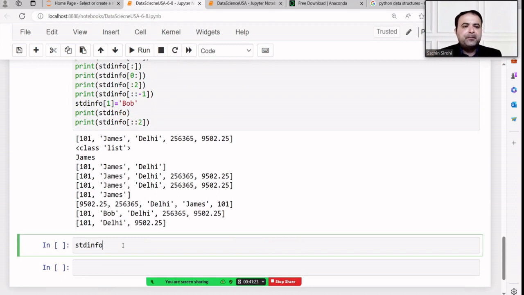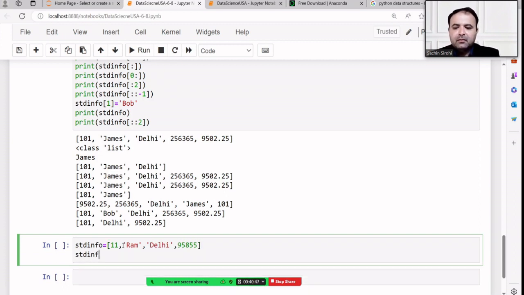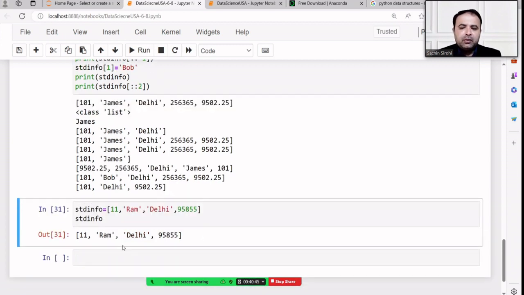Now the question is, can we add or delete some values in the list? Obviously. So I'm supplying some values here. Now the values are successfully displayed.